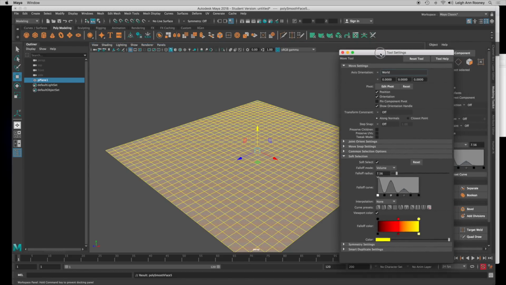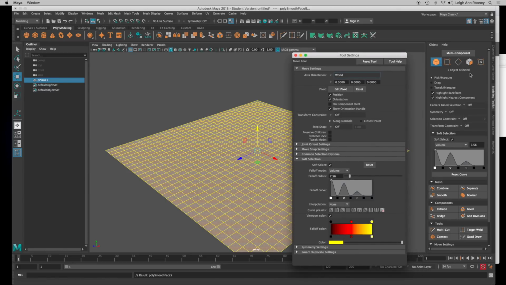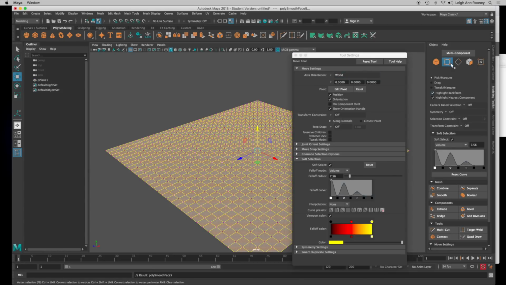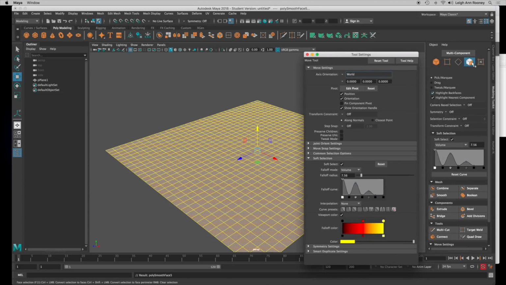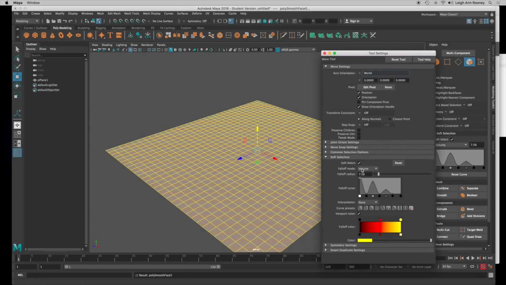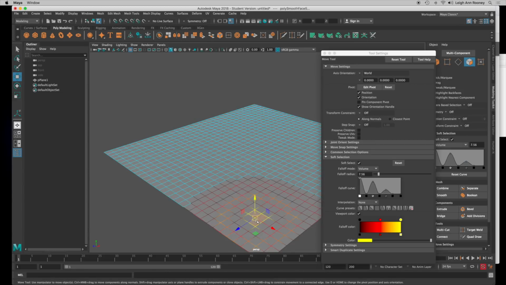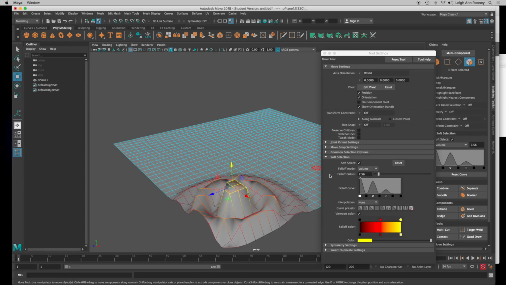So we're going to click on soft select, and then we're going to make sure we're in the face selection. So you're in modeling toolkit here on the right, and there's all different options of how to select stuff. So the one on the left is selecting the whole object. This is selecting the vertices or the points. This one's selecting the edges, and this one's selecting the face. So just one polygon. It's basically like a polygon selection. So you want to be in the polygon face selection, and in the tool settings, you're checked on soft select, and now you can just come in here and you can see it's created that shape to pull up.